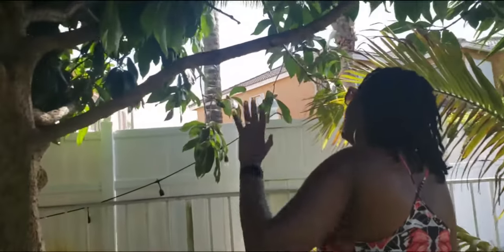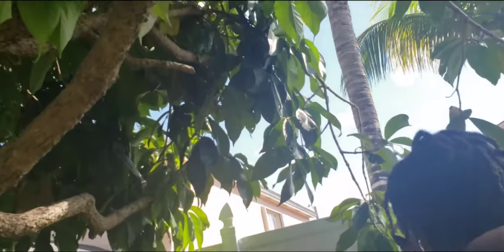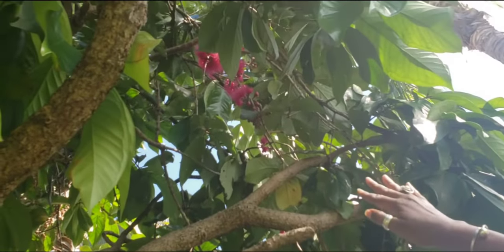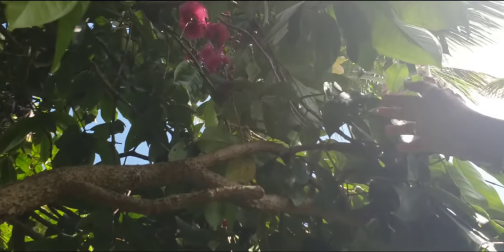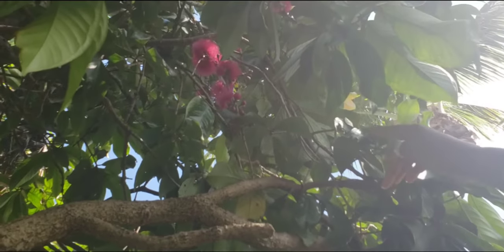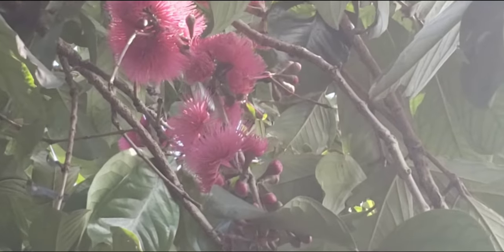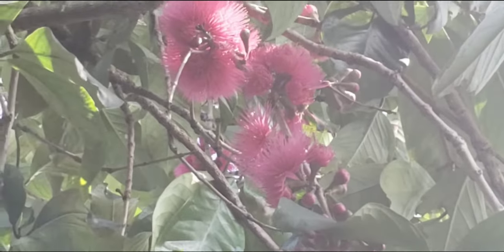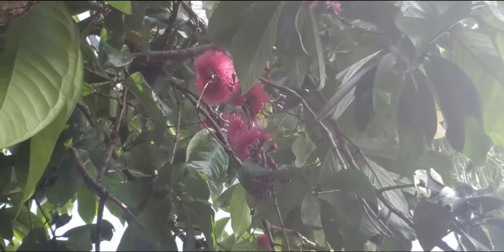If you come in here, come a little closer. When you look up, the otaheiti apple has some of the most beautiful flowers. If you look straight up here, you see those spectacular pink flowers, and you see all those little things on the side, those are actually apples. So just on one stalk, there are probably 20 something apples. And before you know it, in another few weeks, this tree is gonna be covered with the pink flowers. It's spectacular flowers and absolutely delicious fruits.